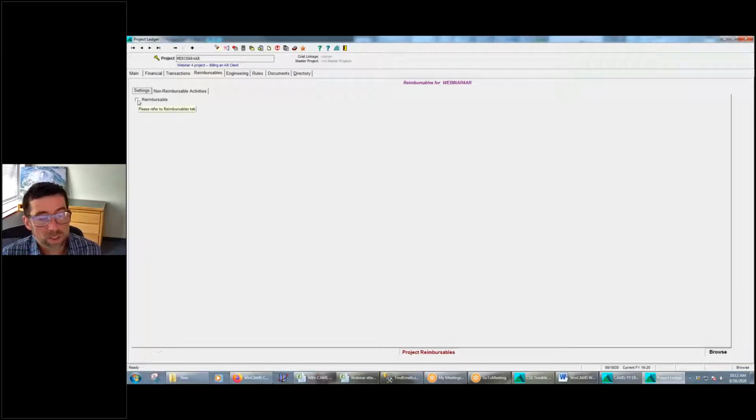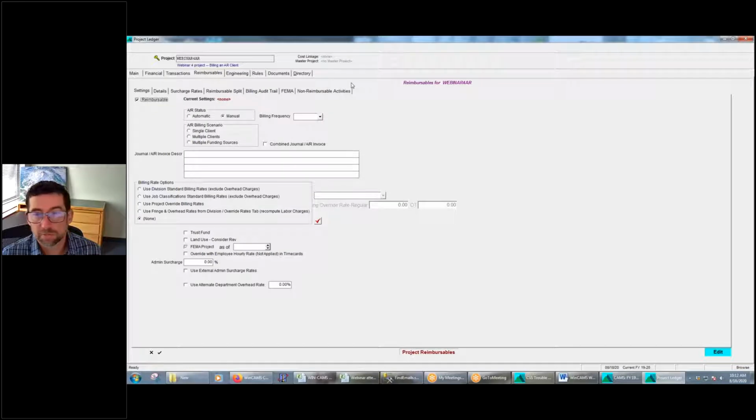And we did this to not confuse you, because what happens when I check this box is a whole bunch of stuff. It's going to bring up a lot of reimbursable settings, and it's just not necessary. If you're doing a project that is owned by your department, that is paid for by your department, you just don't need any of this. This is not important to you.